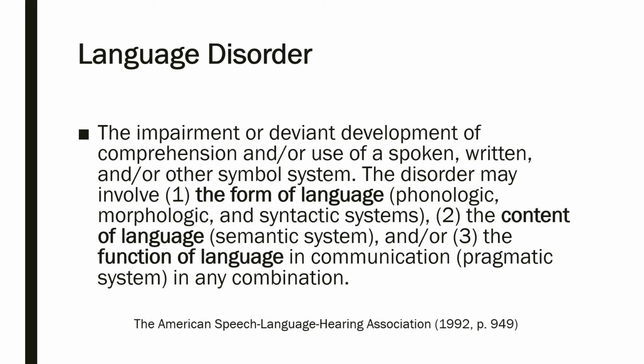A language disorder is the impairment or deviant development of comprehension and/or use of a spoken, written, and/or other symbol system. This disorder might involve the form of language, so that would be the phonological, morphological, or syntactic system. So students may have difficulty learning what letters represent what sounds. That would be a phonological difficulty.